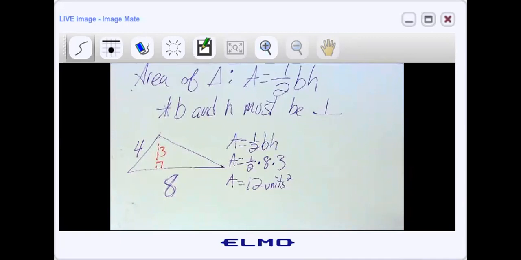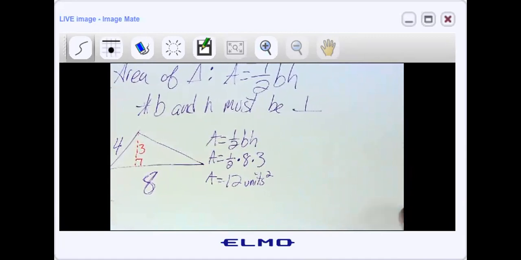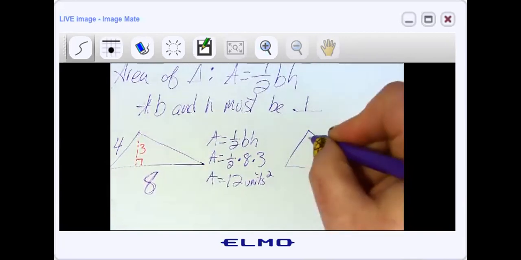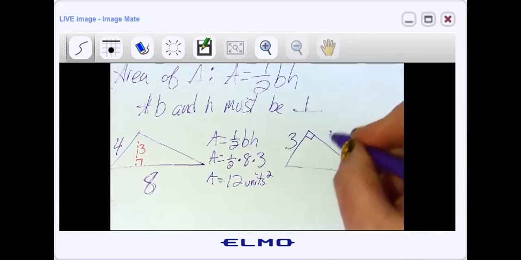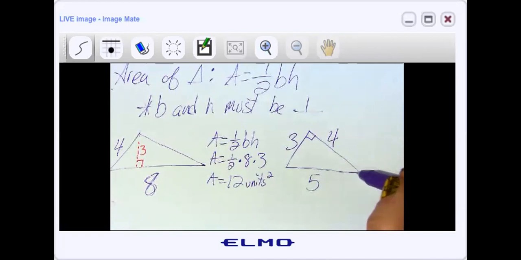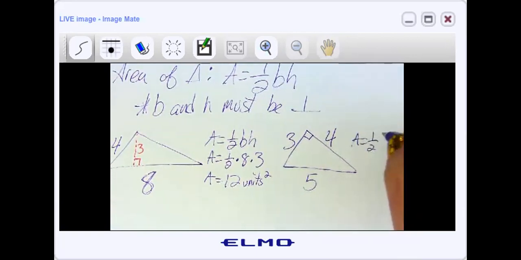Now the base and the height could come sort of in different ways. So you could get a problem that kind of looks like this. What if I did that? And I didn't give you anything in the middle. Can you find the area of this figure? I know I'm going to do 1/2 base times height, but as long as you have 2 of the sides or 2 things in there that are perpendicular to each other, you have the base and the height.